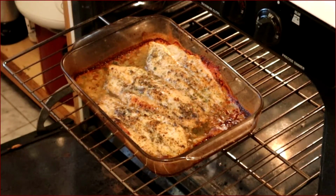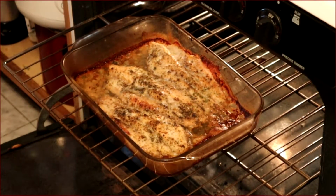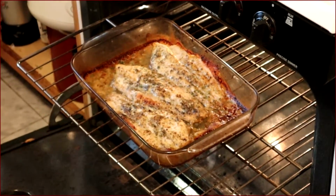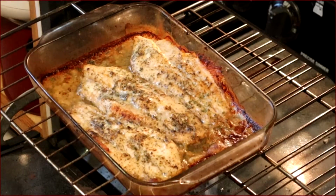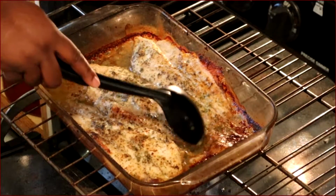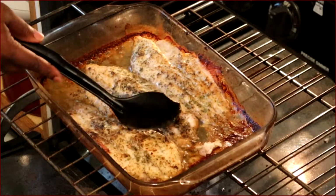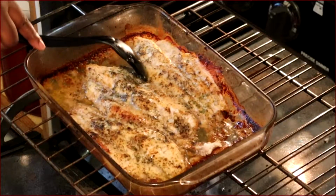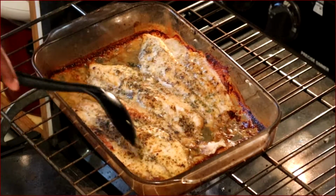Alright guys, I'm doing a quick check to see what this fish is looking like. It's looking good so far. Let's zoom you in. Alright, so far it's kind of mushy. Well, it's not all the way done yet.